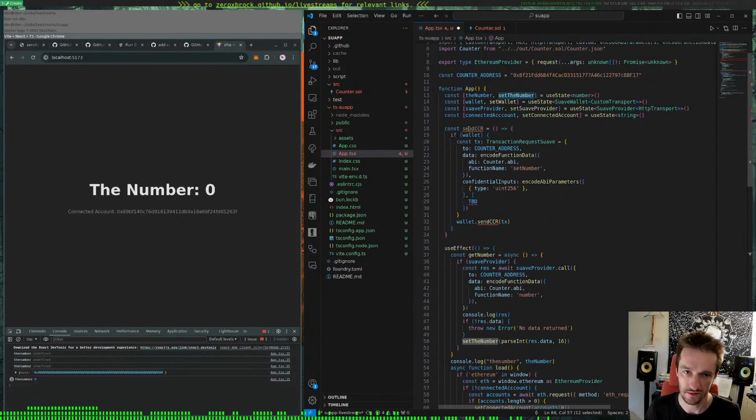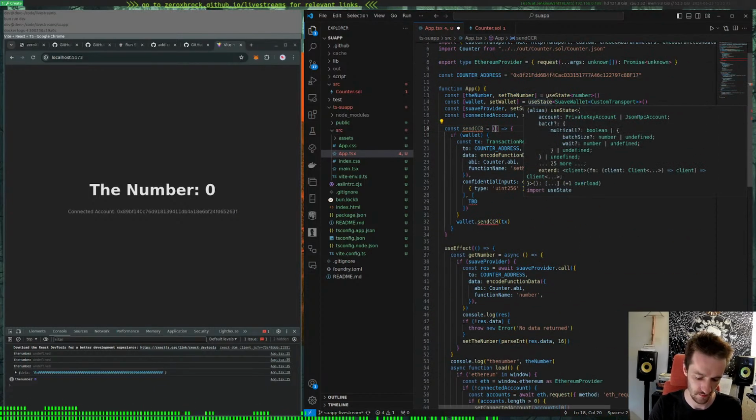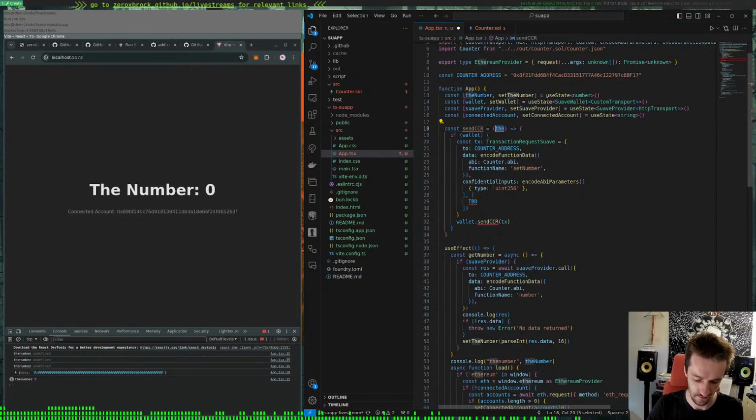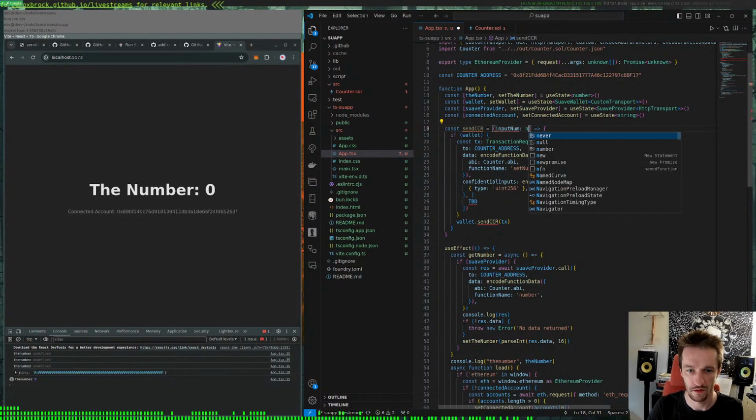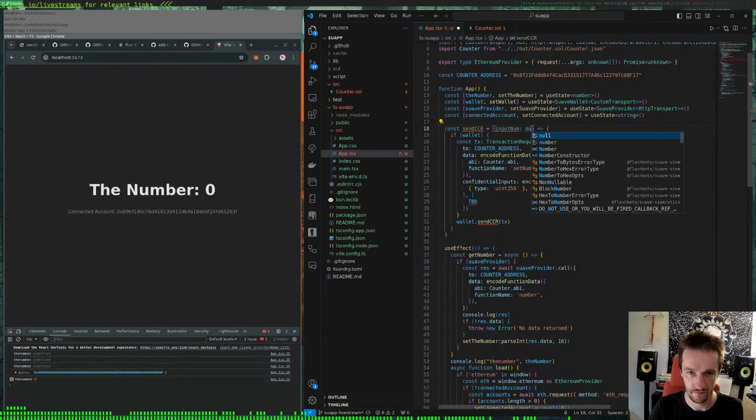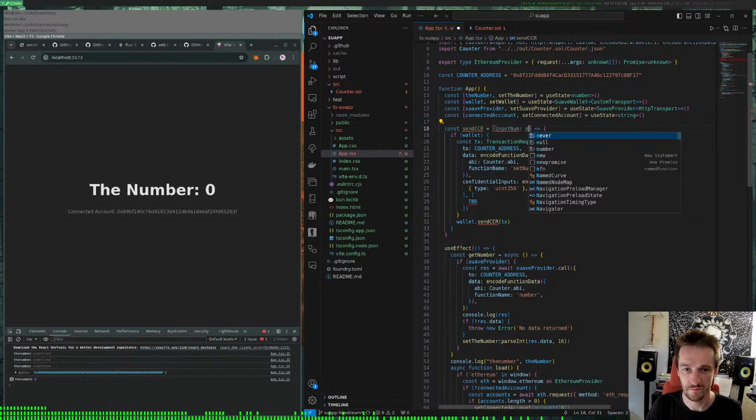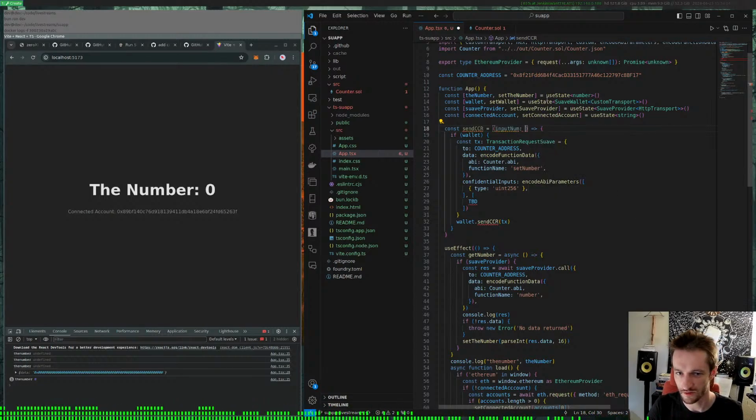So, okay, send CCR takes an argument, input num. Well, we're always going to be getting a string in this case, and send CCR is like an app-specific function, so I don't feel like I need to go down to big int or number.